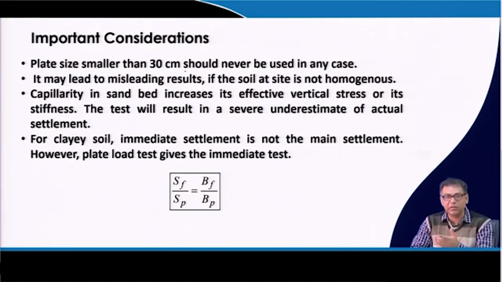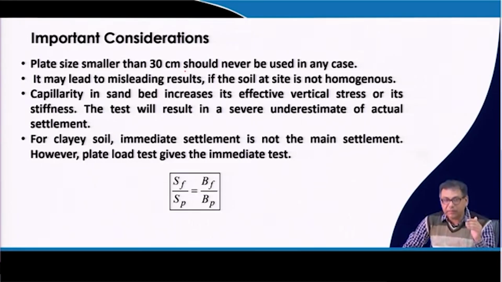That means you should not use a plate size less than 30 centimeter. If there is a capillary rise, or the soil layer is not saturated, then there is a possibility of capillary rise, which may increase your effective stress. So, the data that you will get will mislead you, so you have to be careful. And if you want to use the plate load test data for clay soil, you have to be very cautious, because in clay soil the settlement is long term, but plate load test is a short term test.